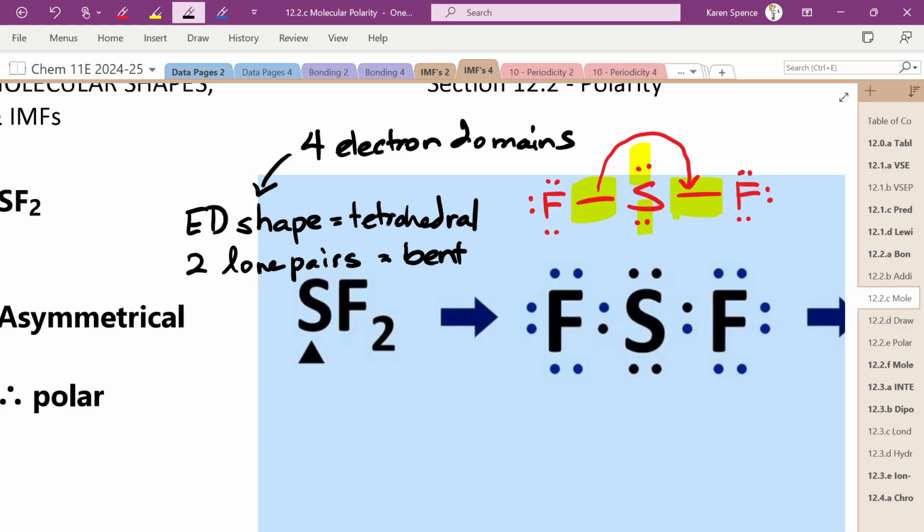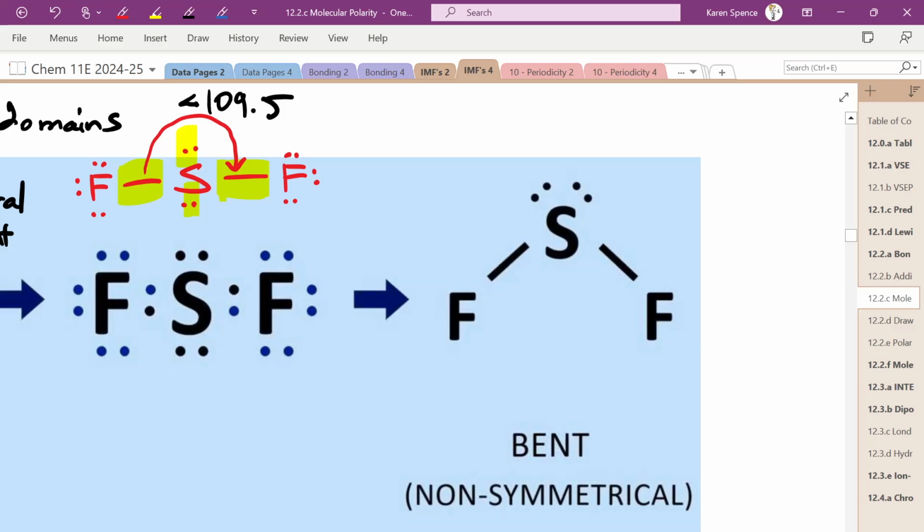So the bond angle there, even though it looks like 180 in the Lewis structure, because we draw everything top, bottom, side, side, is actually somewhat less than 109.5. It's not represented well in the Lewis structure. But if they've drawn it like this, it is closer to the truth. It's still two-dimensional, but you would have one of these going backwards and one of them coming forwards. But it's tetrahedral and it is bent, and that is 109.5.